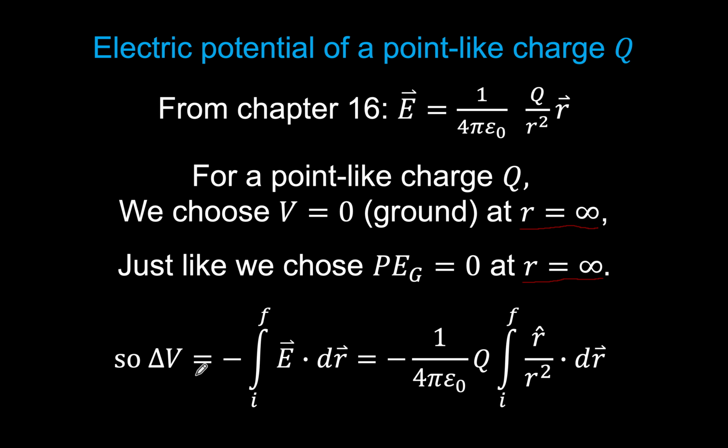Okay, so that means that our potential difference, which is just a restatement of what we have in that last box from the previous slide. So now I'm going to replace that electric field here with what we know the electric field to be around a point charge Q. So our constant we've taken to the outside of the integral, and then we have this maybe confusing jumble of r's here.